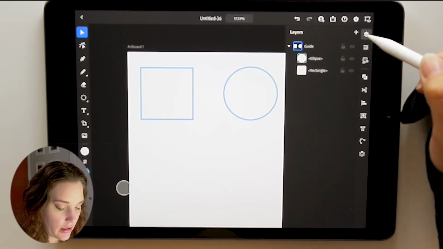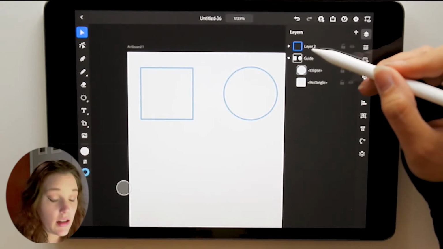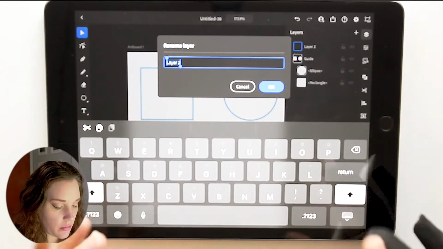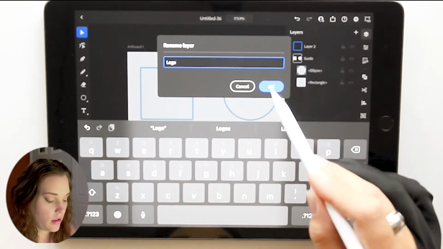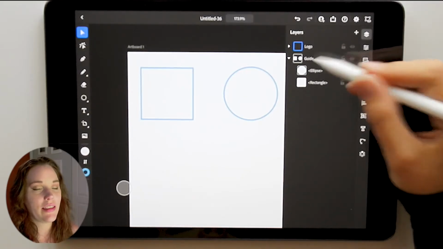This is our guide. Let's go ahead and press this plus icon in the layers panel, and it gives us another layer. Now this layer we're going to name logo. If you double tap on the layer name, layer 2, call it logo. That way we know exactly where we're going and what's on what layer. It's very important, especially when you're dealing with multi-faceted designs, especially when you get into a lot of illustration. You're going to need a lot of layers, and you're going to need to name them so you don't get lost.